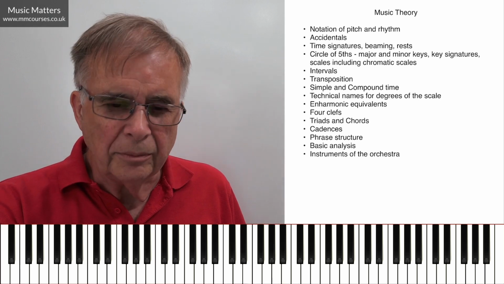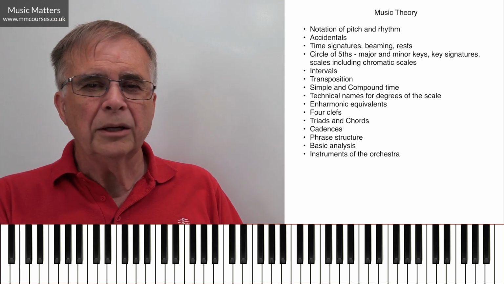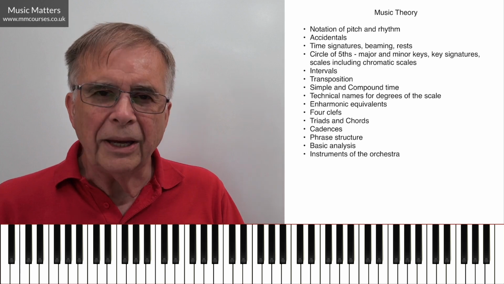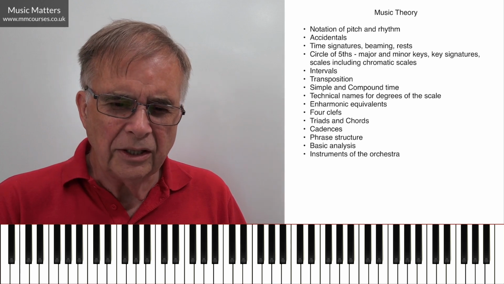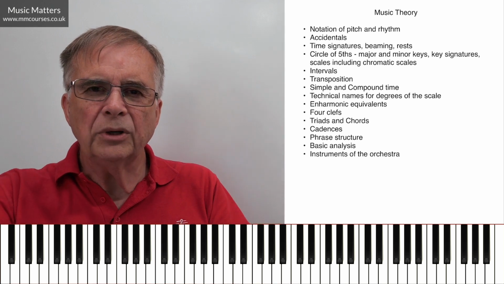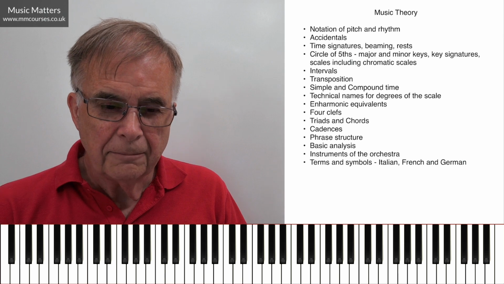What do we need to know about them? Because if we're going to write for them, we need to know something about it. If we're going to play these instruments, we know our own instrument, but what are the other instruments that we're playing alongside? Do we know about those? How do the instruments fall into sections, strings, wind, brass, percussion, all this kind of stuff? So useful to know a bit about that.